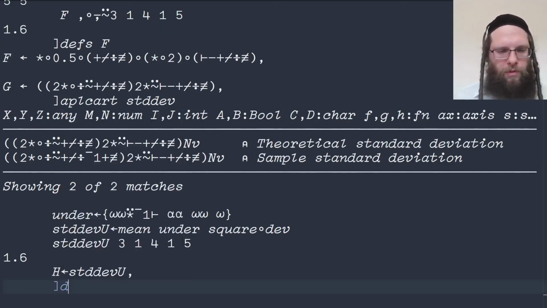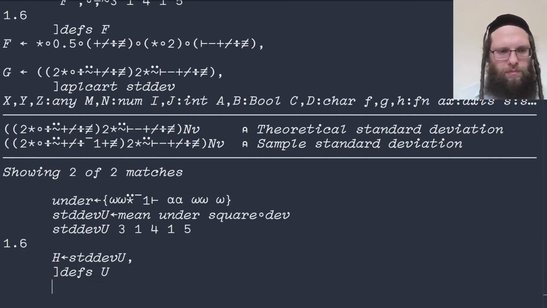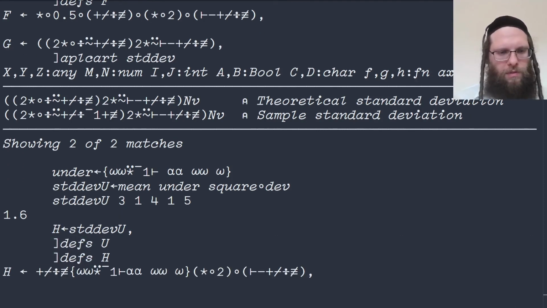And we can have a look at what that looks like when we put it all together. Oops. Of course there's no U, it is H. And similarly, we could try to integrate things if we really wanted to, but it doesn't make so much sense here because the beautiful thing is that we're using the under, but we could.